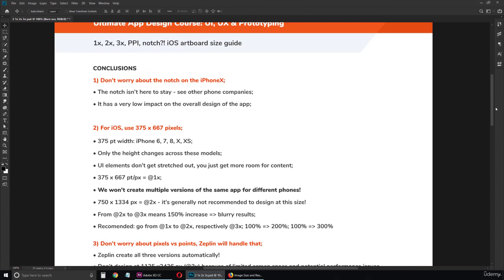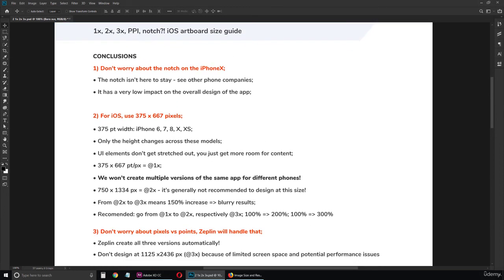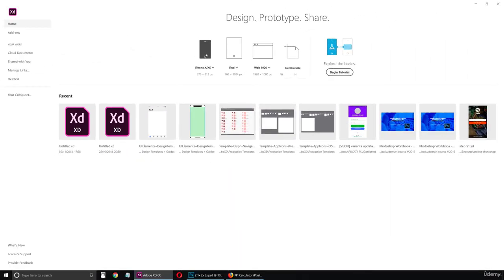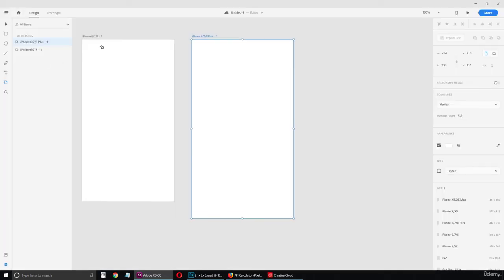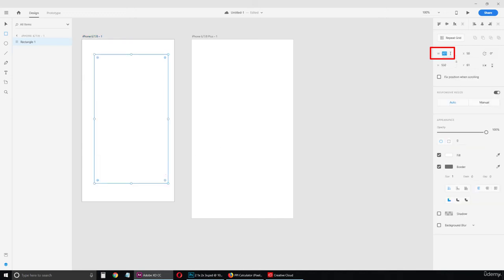Considering all this, you don't need to know about the history of points and pixels and the struggle it entails. If you've followed the Android part, it's something similar to DP and SP. One final thing before we go. I said most regular iPhones have the same width, 375. But what about plus-size models? What do we do with those?